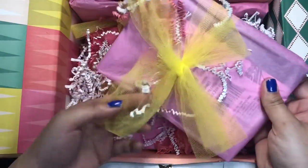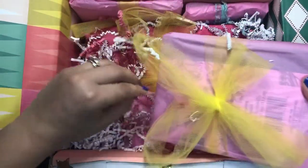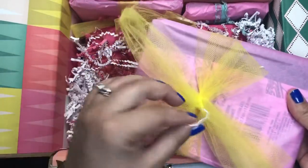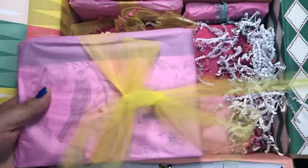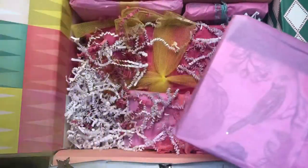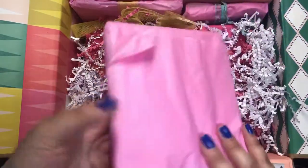So as far as I know, she was going to do a Maggie Holmes theme, but I'm not really sure. We'll just have to dig in. And her packaging is so cute. So I will be saving all this tulle. And we were supposed to make each other embellishment binders, and I did a summer theme, and I will link my video of what I sent her down below.